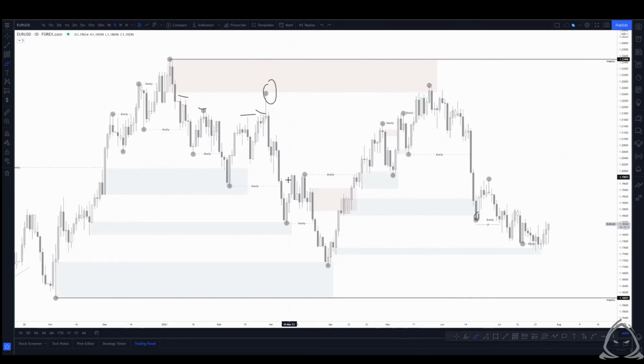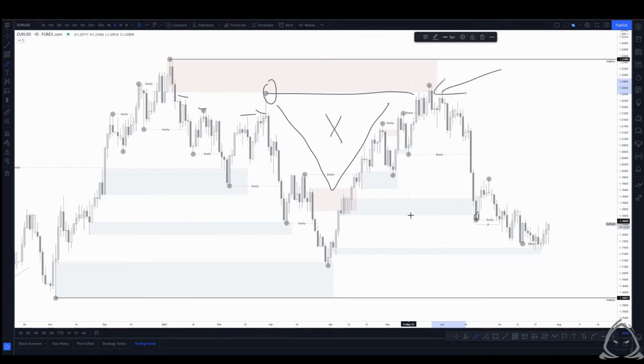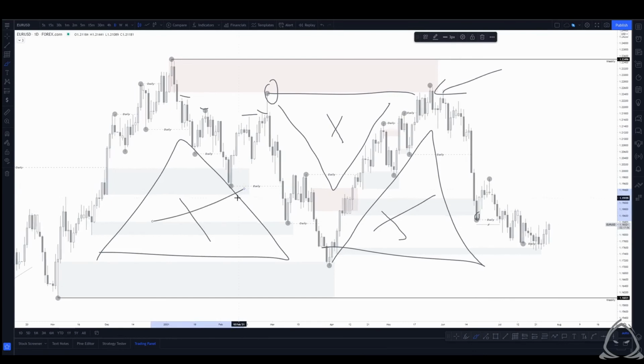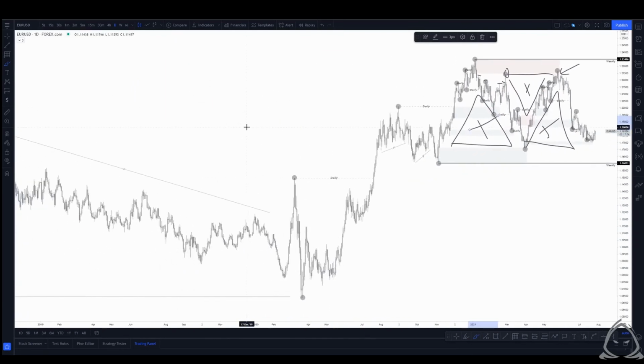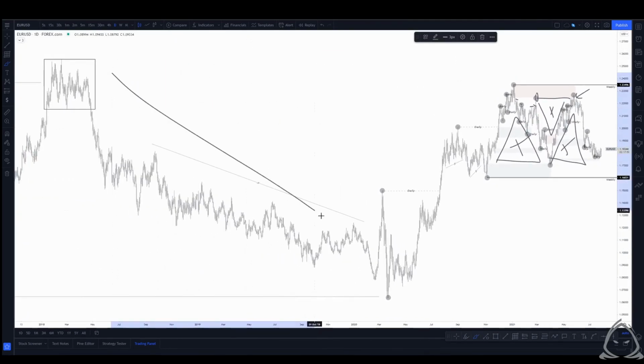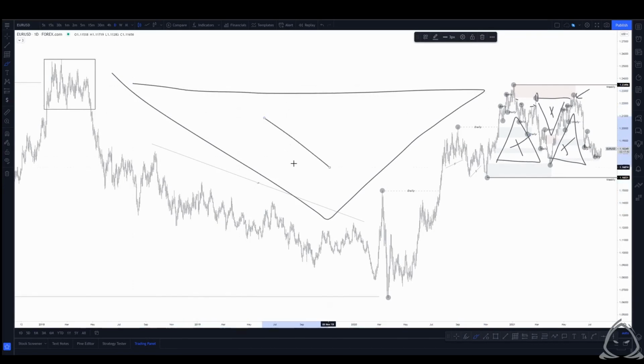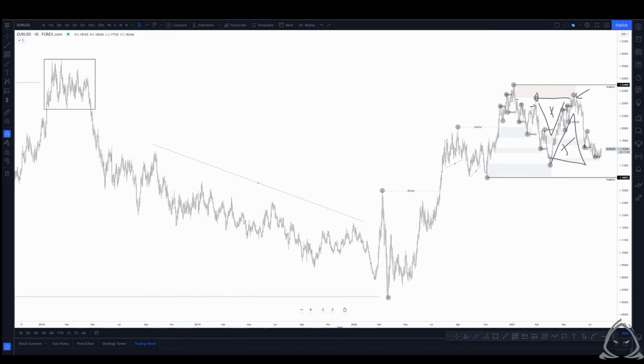And then what we can see is as price continues down, what do we end up doing? We create a larger void in price that we eventually end up filling. We tap into the daily supply zone once more. Now we have a daily void. You can see daily void right here. Again, we go back to the concept of voids, but even if I just look at this, what is all of this? Just one big void that's filled. It takes a long time to do, but eventually it does happen.